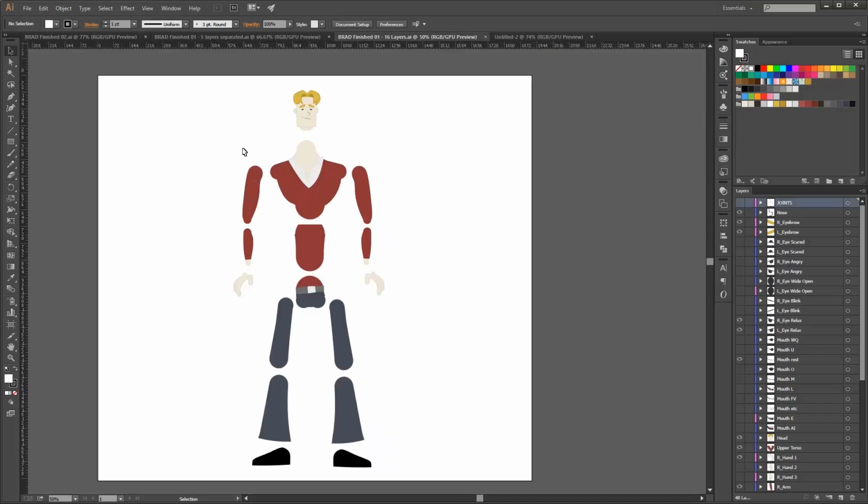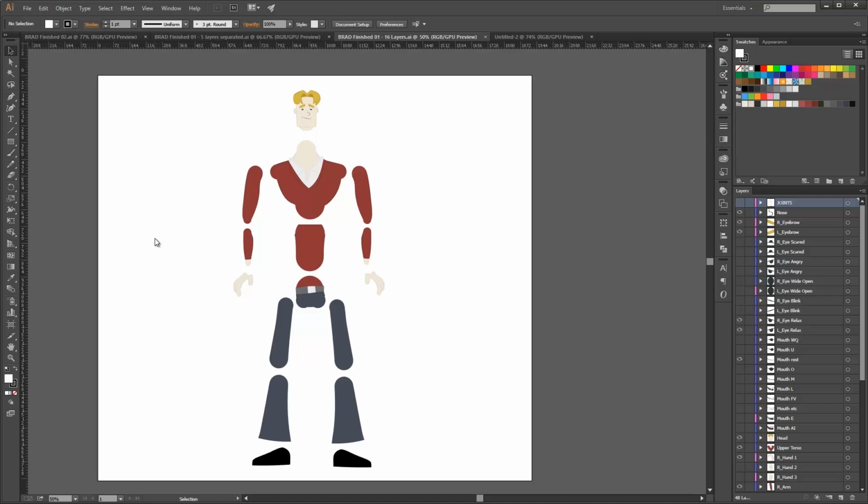The basic rig would have at least 16 layers: 3 for each arm, 3 for each leg, 3 for the body, and 1 layer for the head. But if you want your character to have facial expressions, then you need more layers. Now, if we want different options for the hands and mouth, then in total there will be 48 layers. What? 48? Yes, we will be tracing 48 layers in this training.